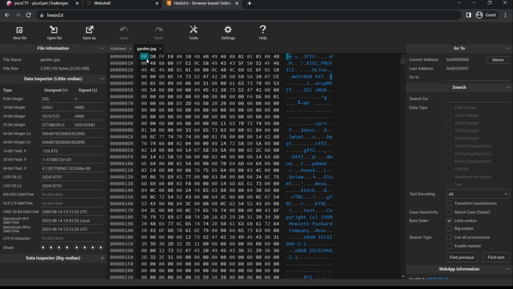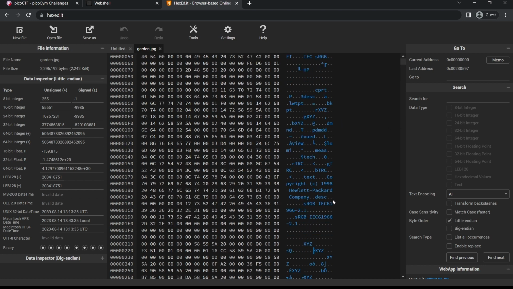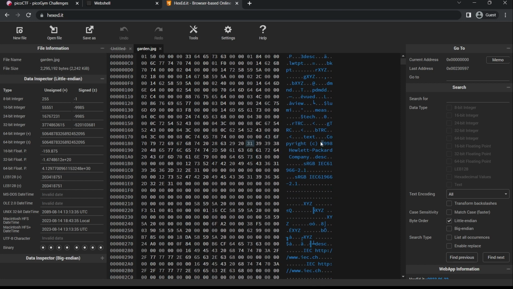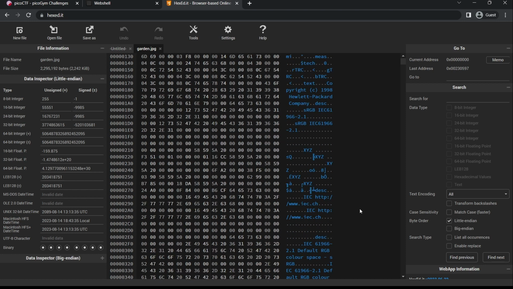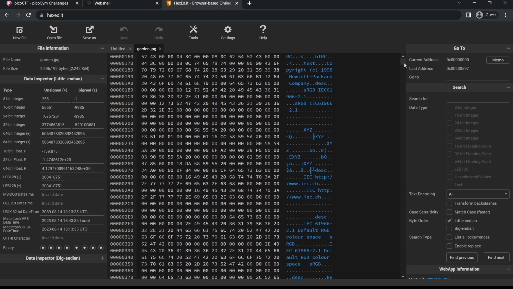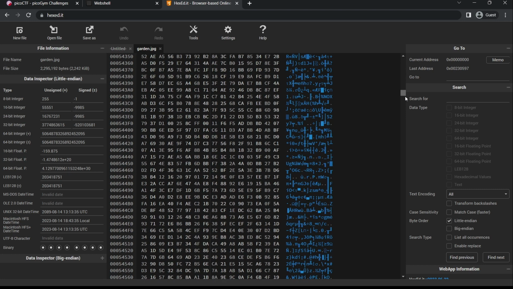And so here we see all the hex values which are behind the file, and these are the translated ASCII characters of these hexadecimal values. And this doesn't really make that much sense to us. It's not supposed to make sense to us, except there's some characters here and there. So you can see a copyright over here. And so any useful information could be in this, but it's a lot to go through. There's a lot of characters.